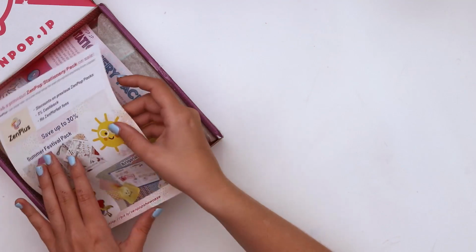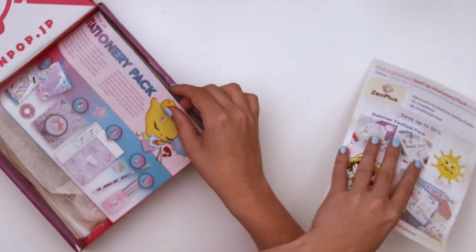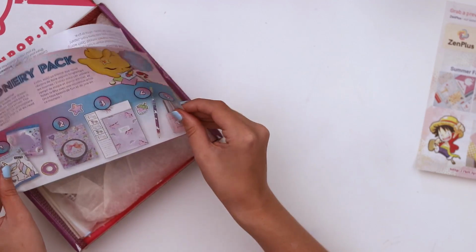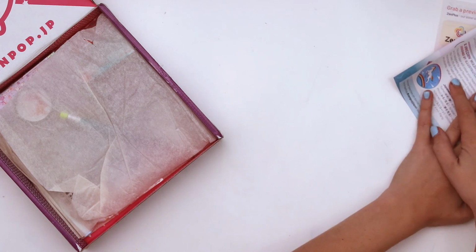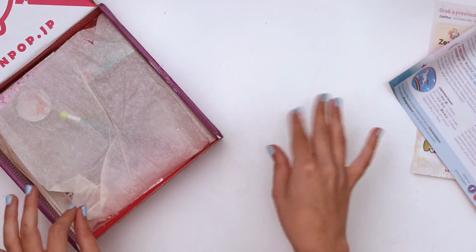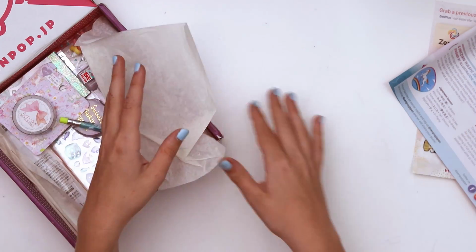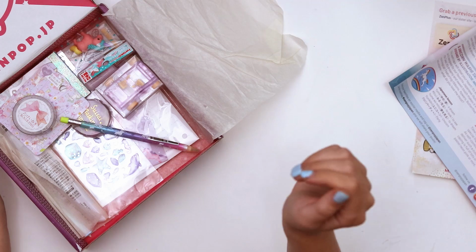All right, so first up, we have some literature, coupons, winners of recent contests. This is, I believe, the menu, and it lists all the art supplies. Did I just see a unicorn? I won't look, it's spoilers. Although I usually have to look to read stuff because I don't know Japanese, but we'll put it off as long as possible. Are you seeing the amount of purple and pink and blue? I don't know what to grab first.